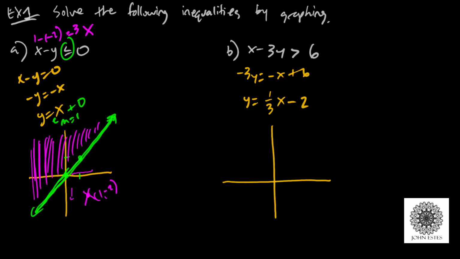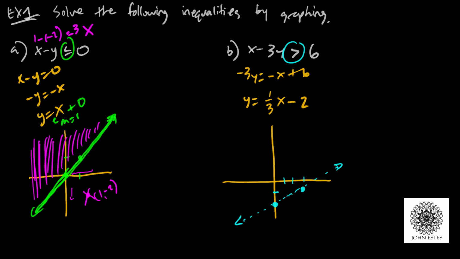I have a y-intercept this time at -2 and a slope of 1/3. So that means I go up 1 to the right 3. There's my second point. All right, now before I connect, let's think part 2. Since this is a strictly greater than symbol, I'm going to put a dotted line across here. So that means that the points on the boundary, on this line, are not included in the answer. And now I just need to figure out which part to highlight.